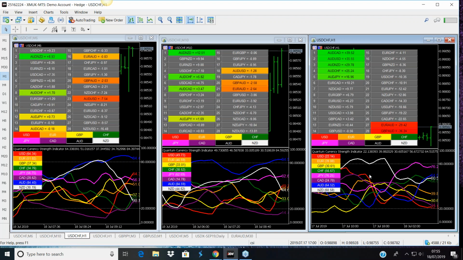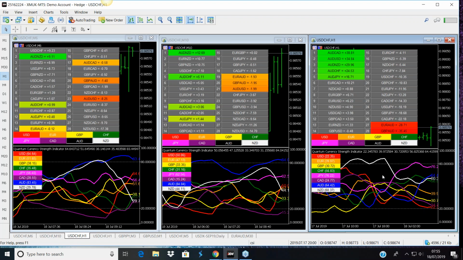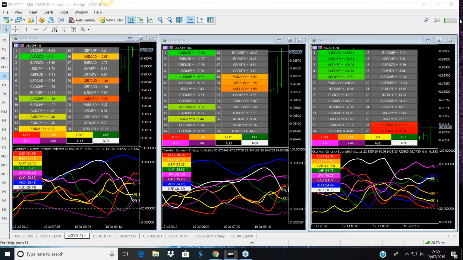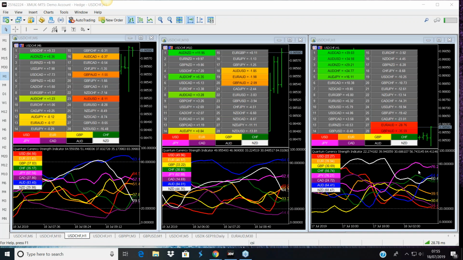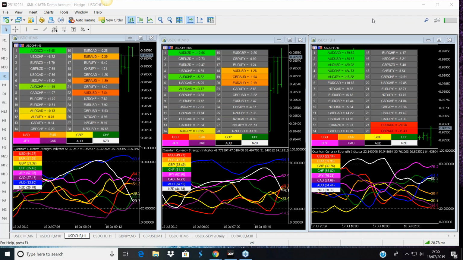If you're taking a reversal, for example, looking at the 6 minute right now, you've got the Aussie up there at the top. The Canadian is just starting to kick up on 6. If you're looking at that as a reversal, terrific. You might be getting into that early. The quid pro quo is simply this, that in getting in early and getting a bigger payday, if you like, you've got to set a wider stop loss because there's no guarantee that the Aussie is just going to roll over neatly for you and go all the way down to the bottom.